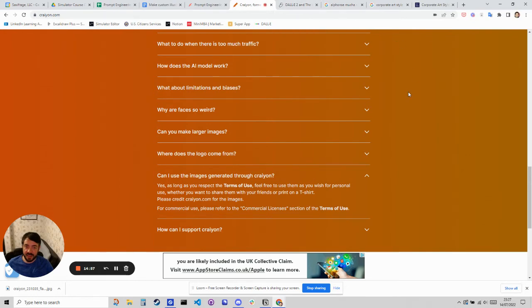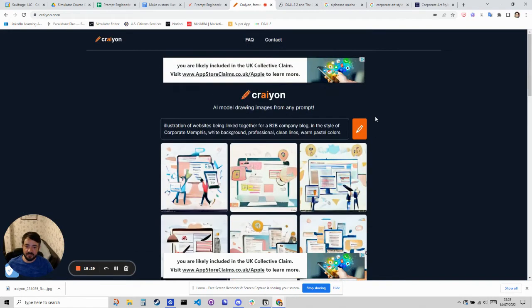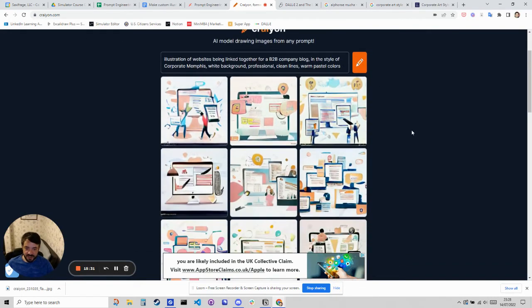For DALL-E, actually, unfortunately, they own the copyright of every image, but you could use it for just ideation, and then commission an illustration from a designer based on what you found from DALL-E, because they only copyright the image, not the prompt or the style. So you can just copy that exact style once you find what's working, and then you're giving the designer a much better creative brief. But our image is done, which is pretty cool.